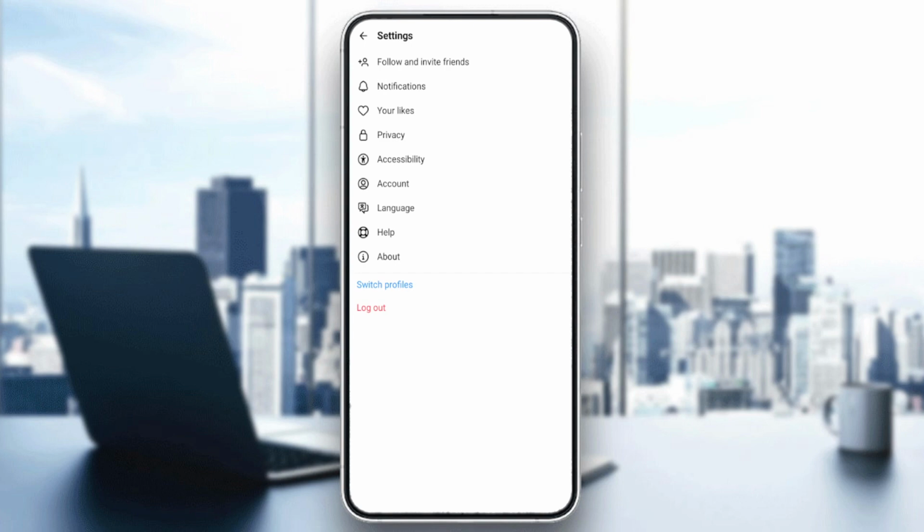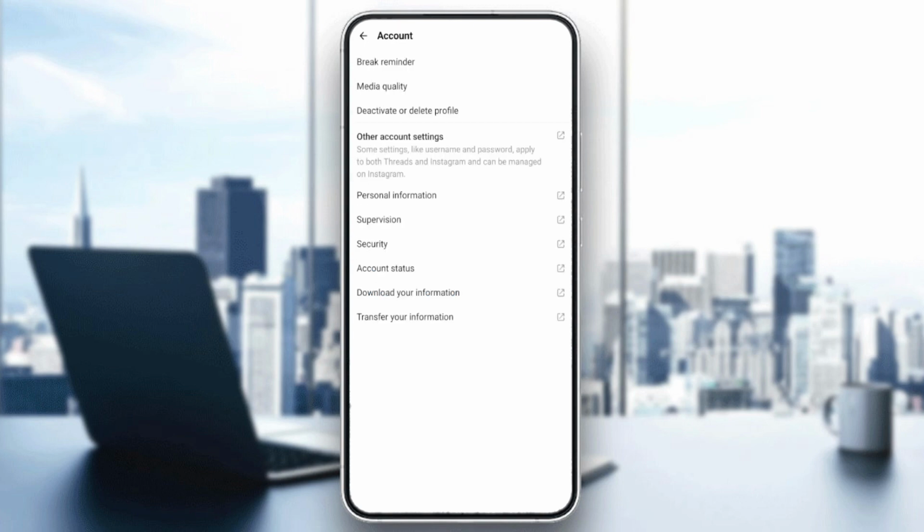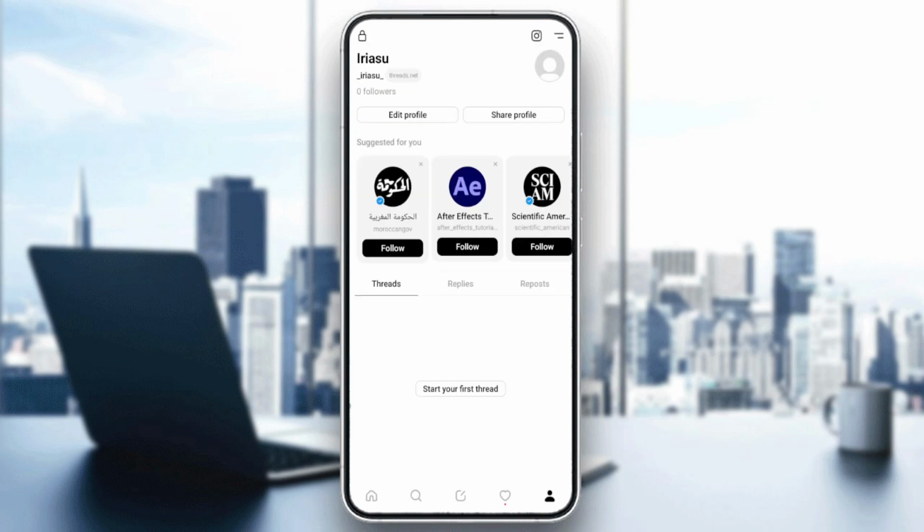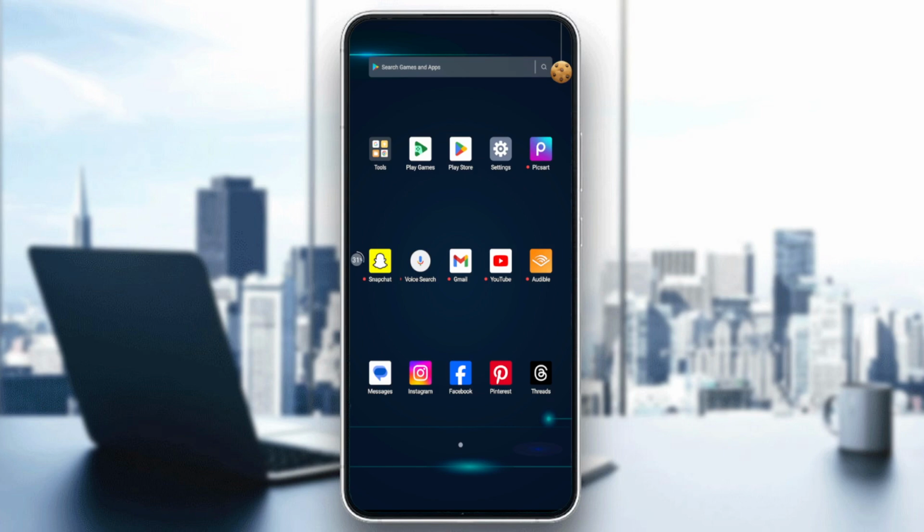And even if we go to the account, there is nothing concerning the dark mode or the appearance of our Threads application. So basically, to have dark mode applied on our Threads application, we need to change the device or system display or appearance. You need just to put your phone on dark mode so you can have your account on Threads on dark mode.